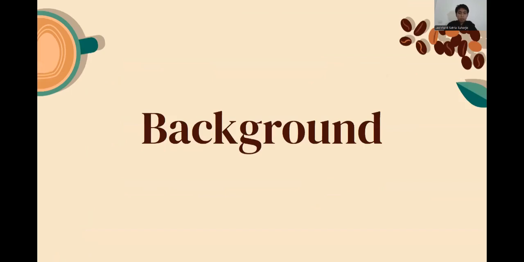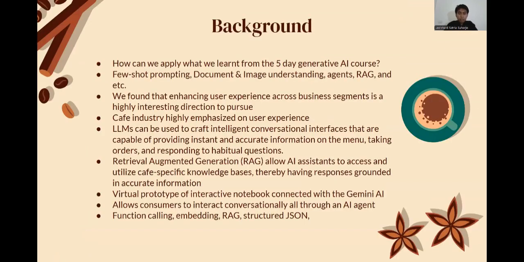So first, background. When we think about the background of our application, we first think about how we can apply what we learned from the 5-day generative AI course from Kaggle. And indeed, we learned a lot of concepts. We learned about few-shot prompting, how we can use them, and in what scenarios we use them. We learned about document and image understanding, which lay the basis of AI. We learned also about agents, RAG, and more.